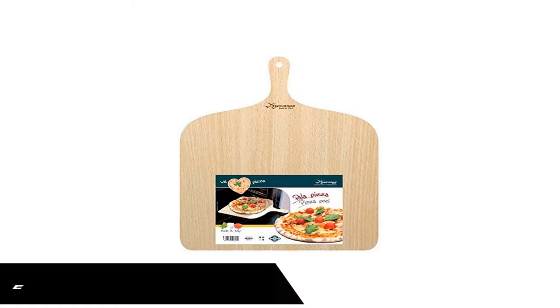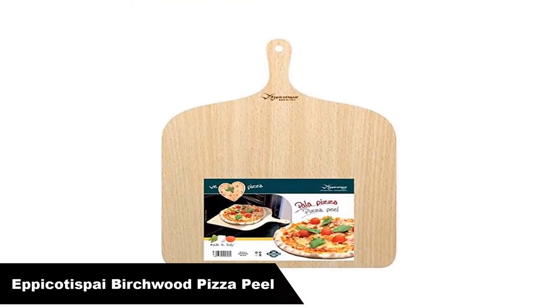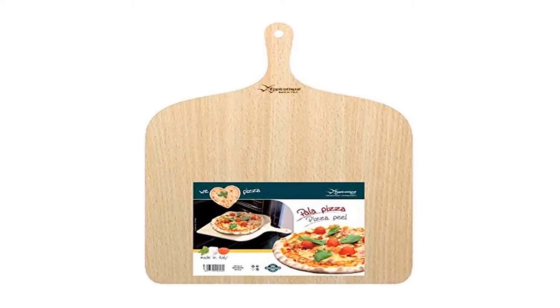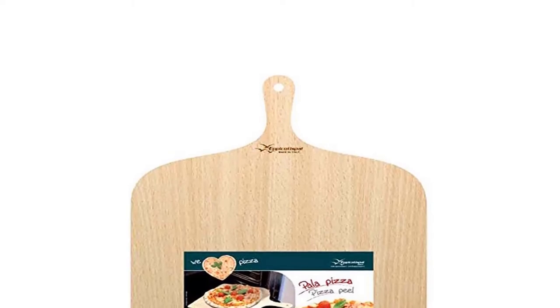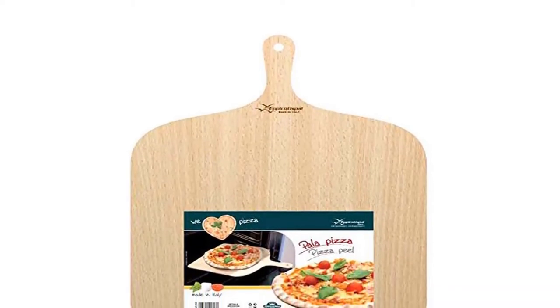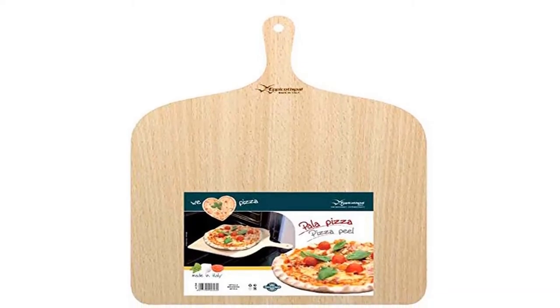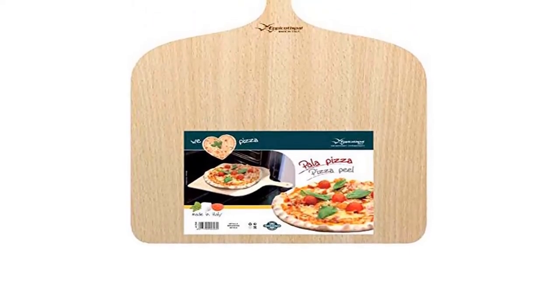Number 5. Last but not the least, our fifth best pick is the Epicatus Bay Birchwood Pizza Peel. The Epicatus Bay Birchwood Pizza Peel is the ideal complement for your authentic artisan pasta tools. Big enough to hold an extra large pizza, the paddle keeps you away from the heat. This lovely peel has gotten some negative reviews, and it's unfair. This is a great peel for most users.